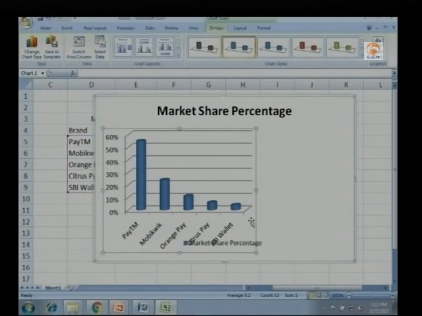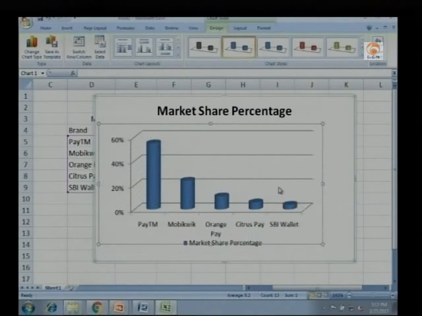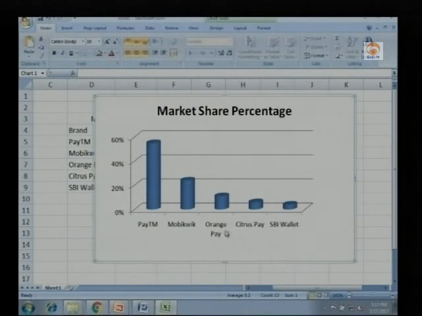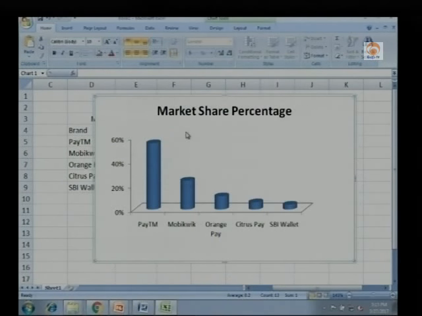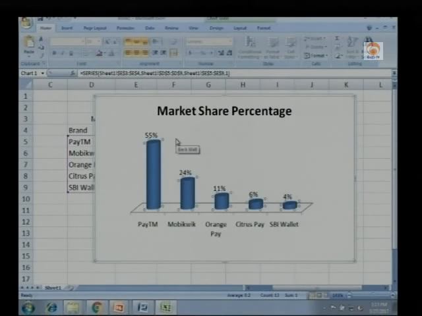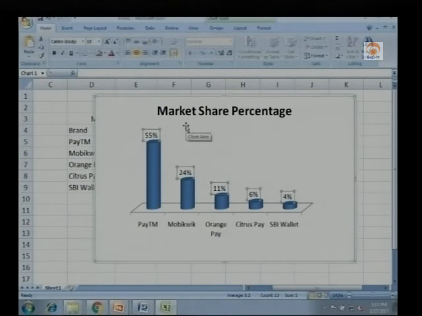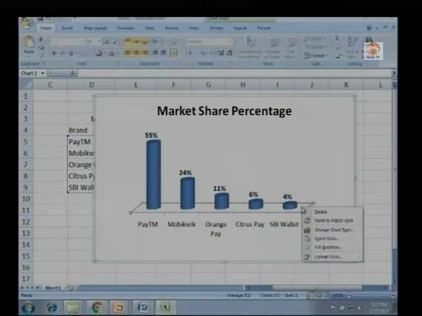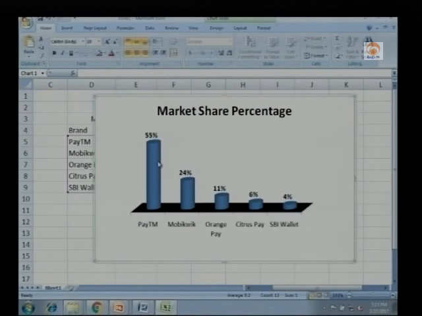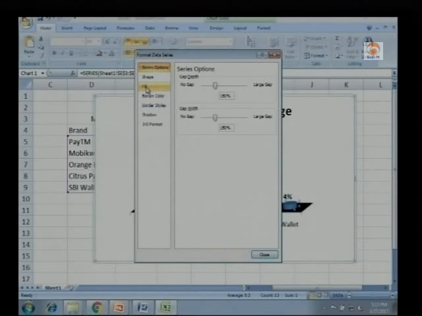Let me reduce this a bit. I don't need the legend, so let me remove the line because I don't really need it. I don't need this either. I just want to add labels. What exactly is a percentage? When I talk about Excel training, I will explain this in detail. I want to change the color of the floor, okay? And I also want to give it a different color.